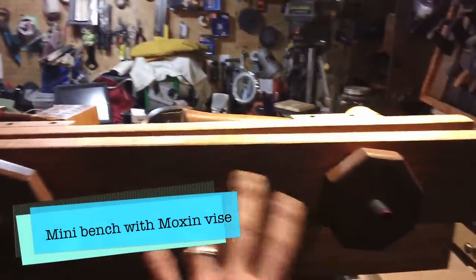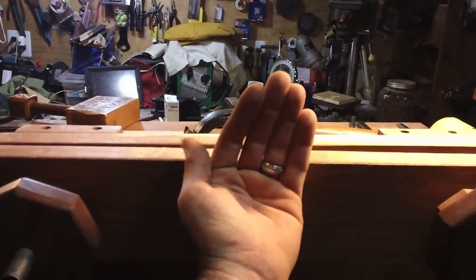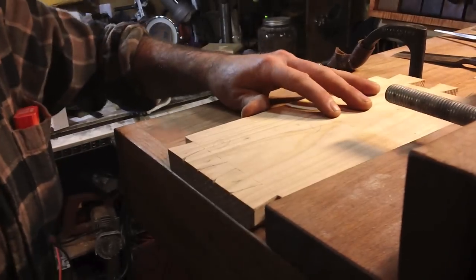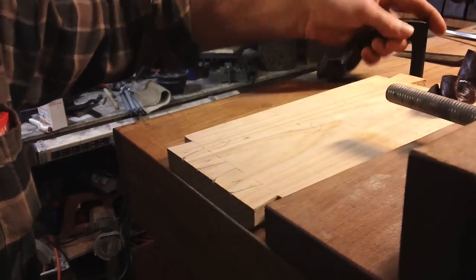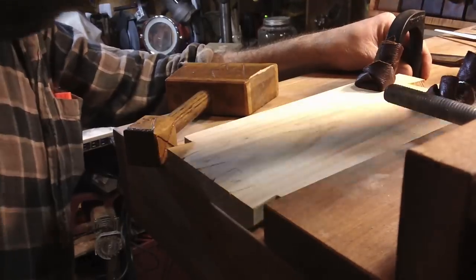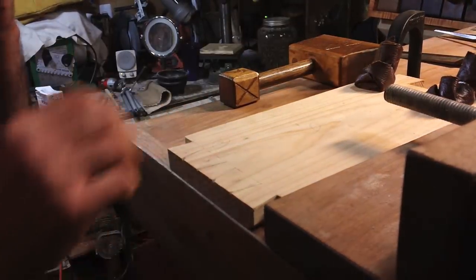The front of it allows me to place the board and cut the dovetails and mark them at eye level. Take the board I'm working on, butt it up here. My dogs stay in the same hole, stay set. Simply set them, and then I can continue to cut.